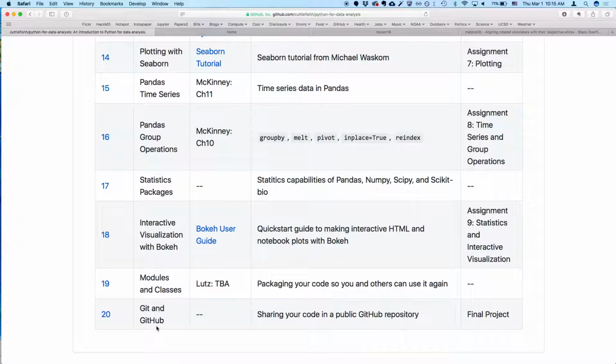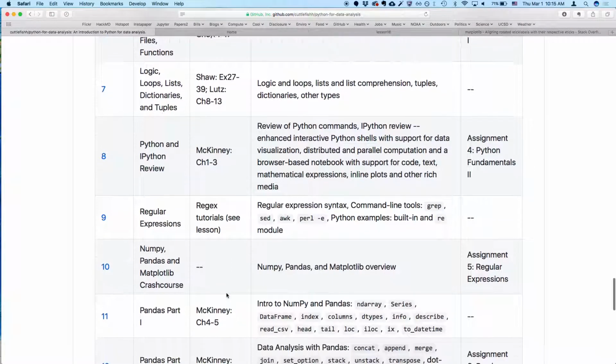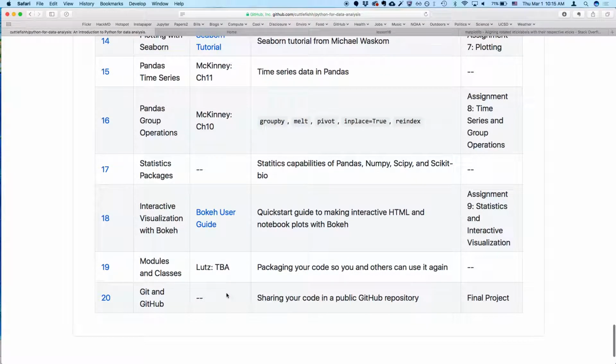And then we'll have some Git and GitHub on the last day, which is, of course, how we've been managing the course thus far, but you haven't had the chance to really use it yourself. So we will cover that, and then that last week, the final project will be assigned, and then due the following week during finals.